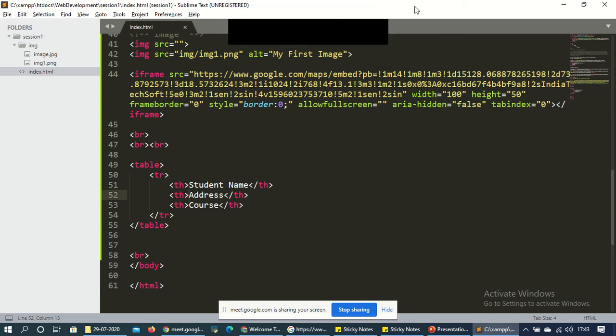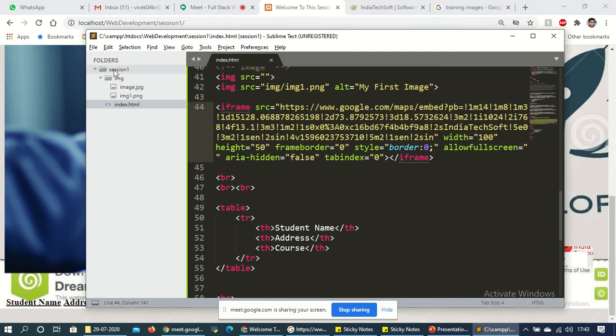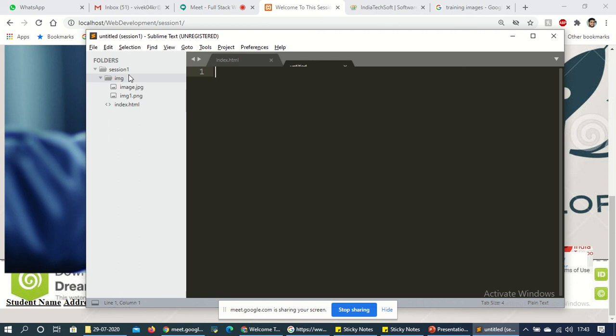Okay, I'm using another file, because it will be too large to scroll. Okay, I'm just giving the name will be same.